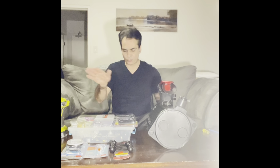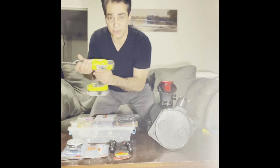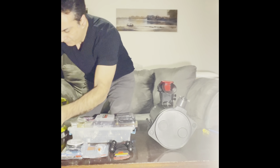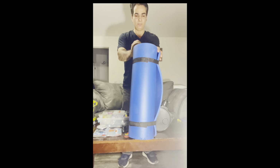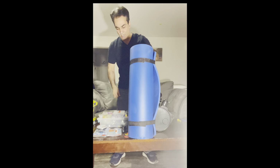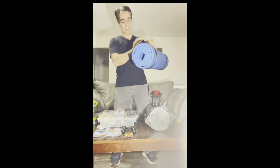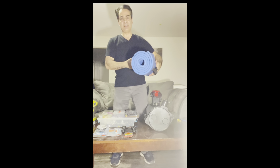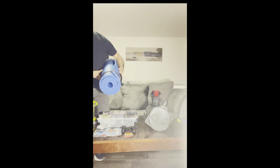And then I might just put everything away, and that might be it for this part, and I'll continue the next part, which is going to be, last year I went to Canadian Tire. For you guys that are not Canadian, it's a store that actually has everything, but in their camping section, this is like a sleeping pad. It's about an inch thick and you can sleep on it.